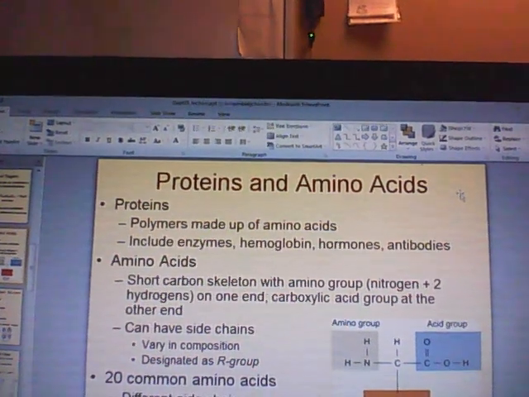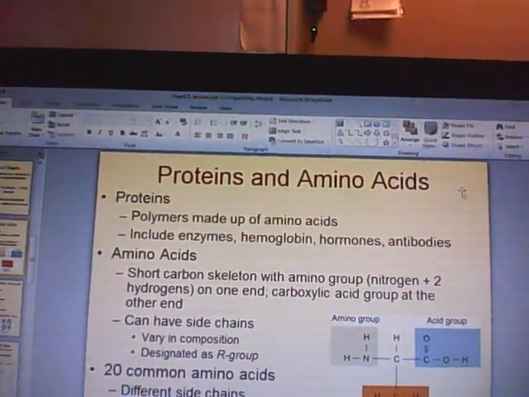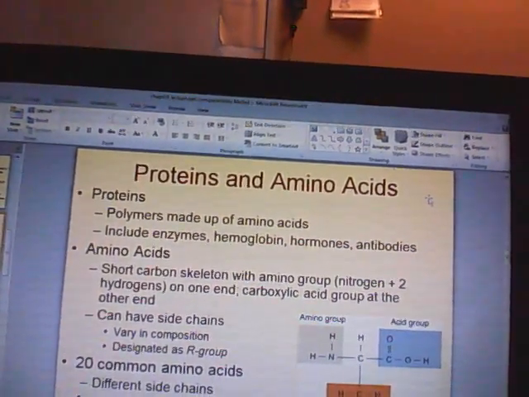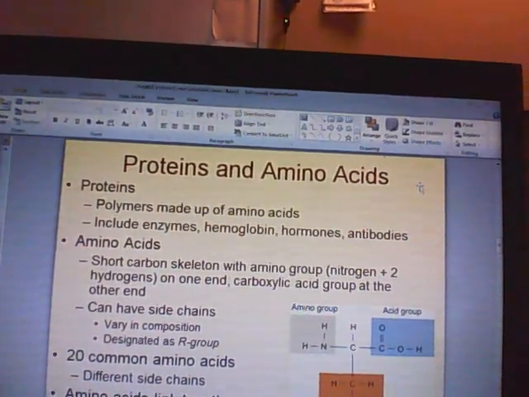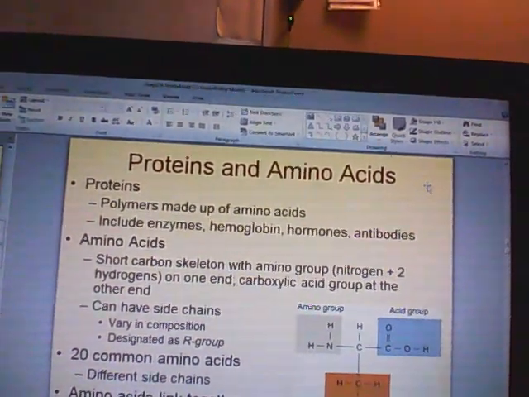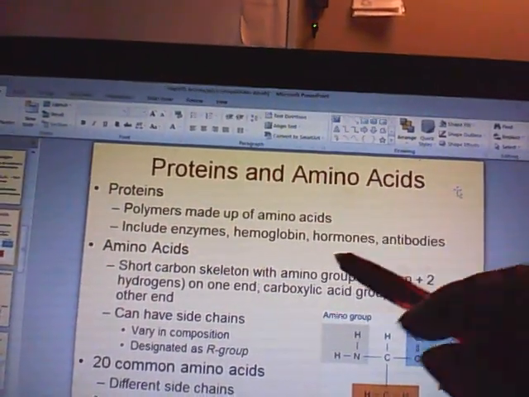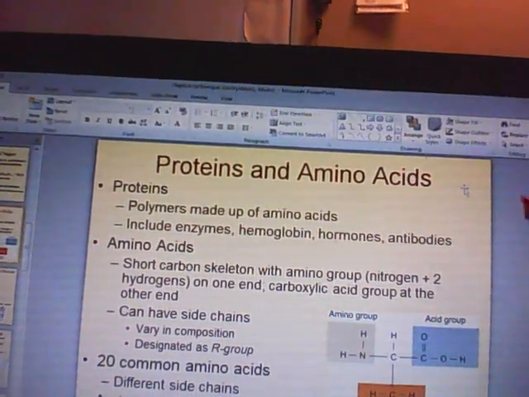So the second macromolecule we want to talk about is proteins. And when you usually think of proteins, you're thinking, oh, she's talking about meat. No, proteins are actually polymers that are made of amino acids. So the monomer, or the small unit of a protein, is known as an amino acid. Please note this, circle it, highlight it, and write somewhere near that it's the monomer.